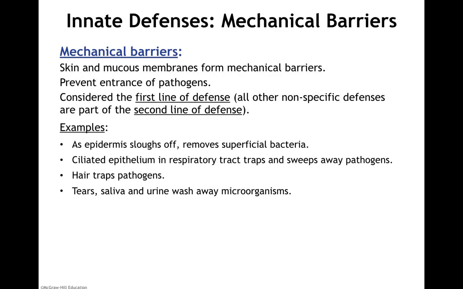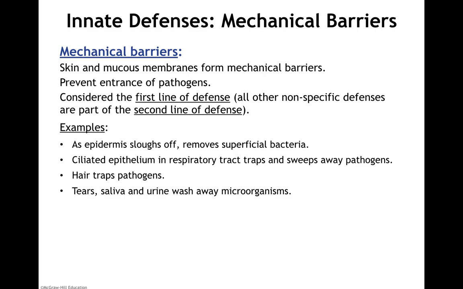Again, those mechanical barriers are very important. The skin and mucous membranes are mechanical barriers. They prevent the entrance of pathogens. They are considered the first line of defense. Anything that gets past skin and mucous membranes has to deal with our defensive system, and those would all be considered the second line of defense.